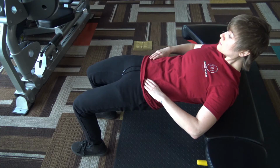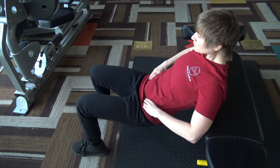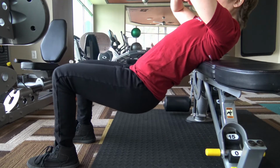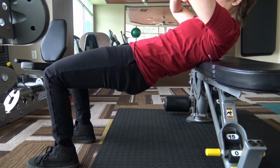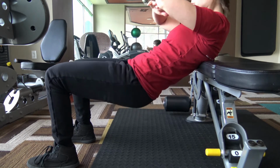Keep your shins as vertical as possible and only go as far down as you can go with this leg position. Also, assess your pivot point on the bench. Make sure you are not arching the lower back to lower your butt, but actually teeter-tottering on the bench.